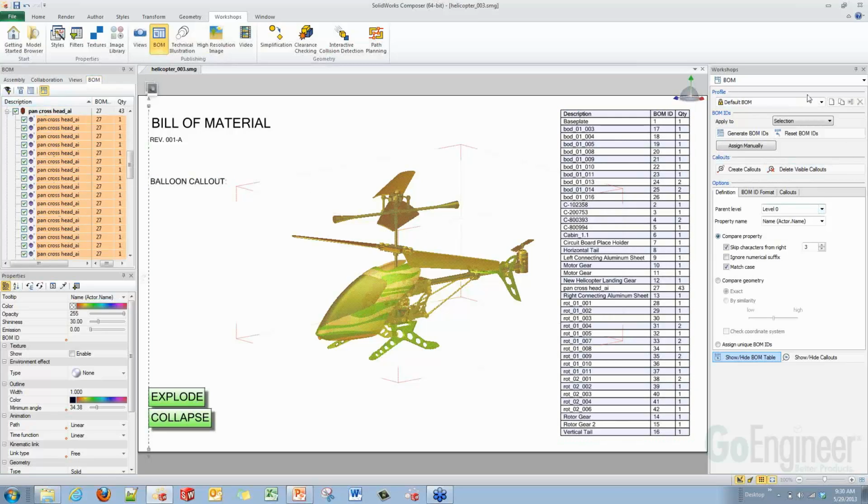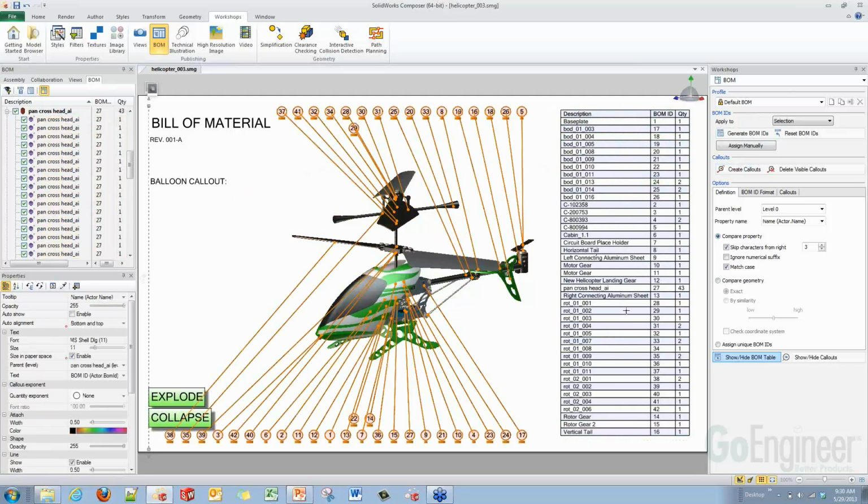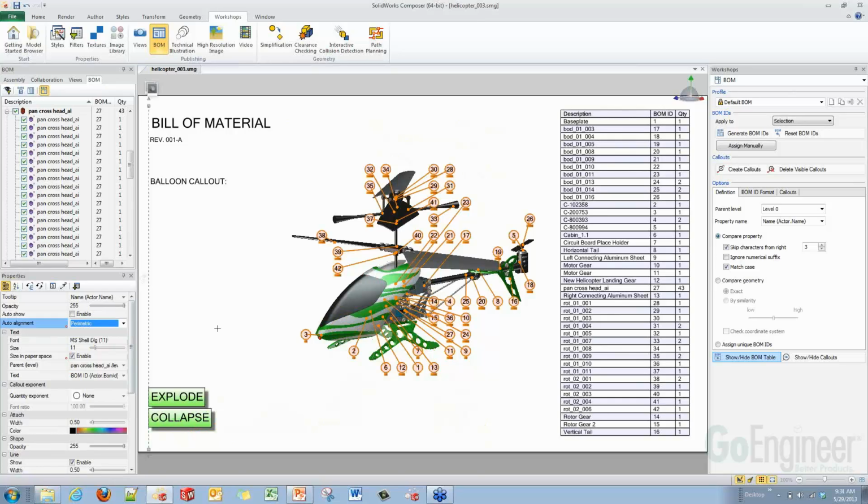listed. This is the same bill of material workshop where I generated my bill of material ID to create my on-screen bill of material. All I'm doing now is I just want to create callouts for each of my items. And then these callouts, I just want these to be parametric. It's kind of going back to where they automatically move to not cover up any geometry.